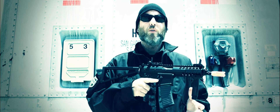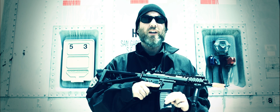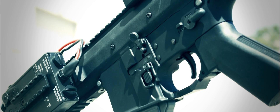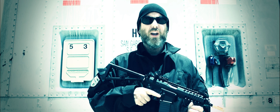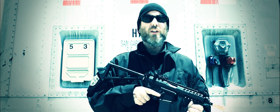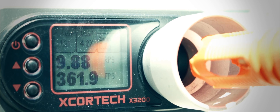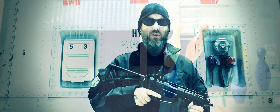The package comes with a 120 round mid-cap magazine, a speed loader, a 9.6 volt 1200 mAh battery integrated into the PEQ box, a standard wall charger, and an instruction manual. The RDW is shooting right around 378.5 feet per second with a rate of fire of 9.62 rounds per second with that 9.6 volt battery.